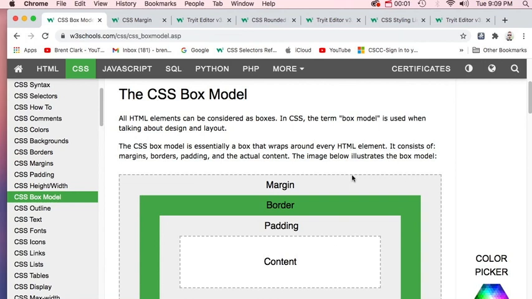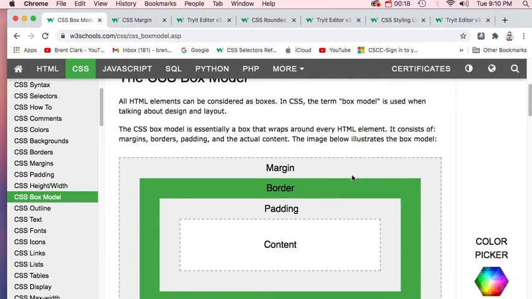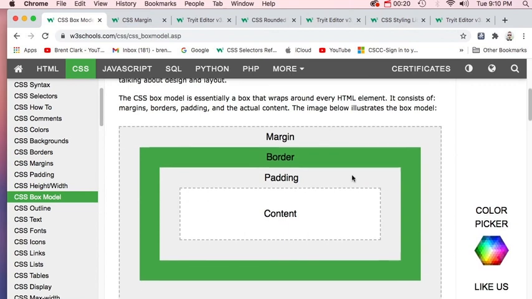Okay, in this lesson we're going to talk again about margins and padding. That is something we'll be using a lot in the lessons and in the assignments. I'm just going to cover right now a few things that I also talk about in the assignment videos. So last week we did talk about the box model.